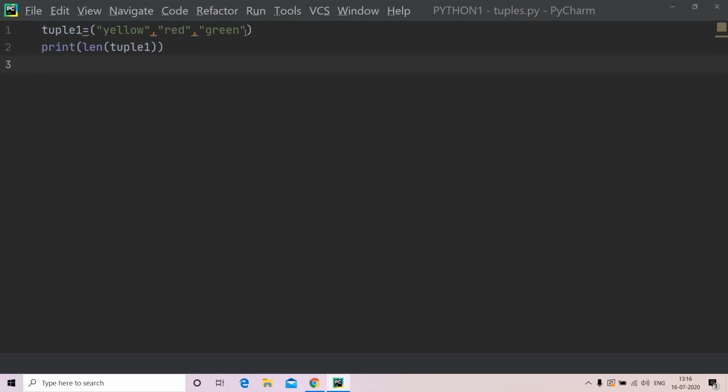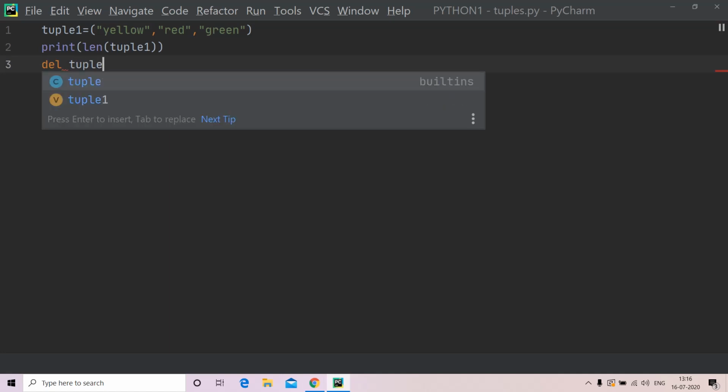Now I want to remove items from a tuple, but it is not possible. In lists we use the remove function to remove individual items, but as tuples are immutable, you cannot remove elements from tuples. But you can delete the entire tuple using the del keyword.